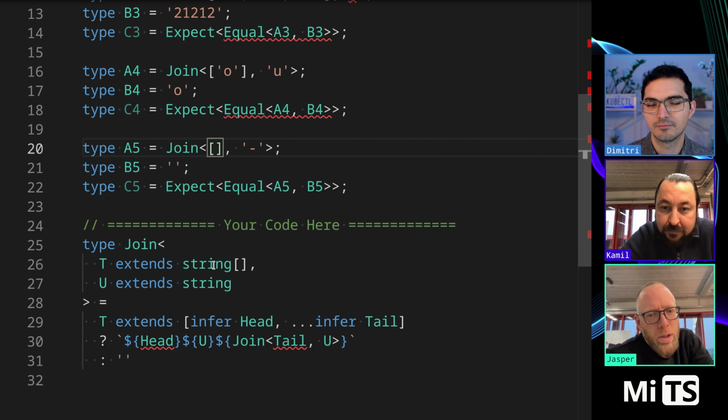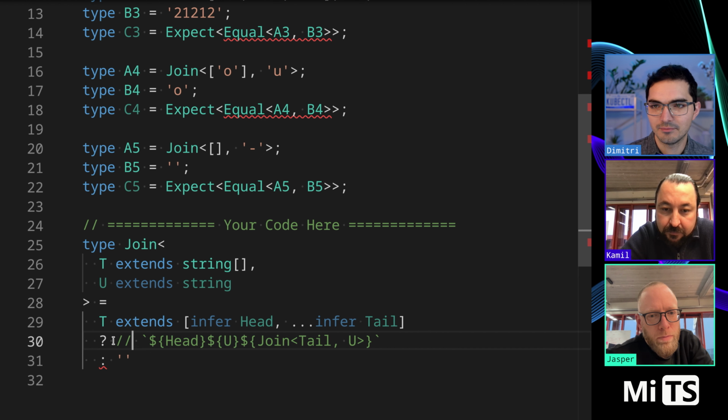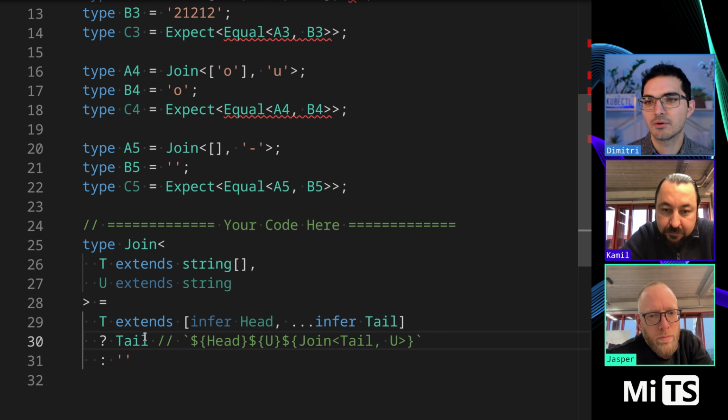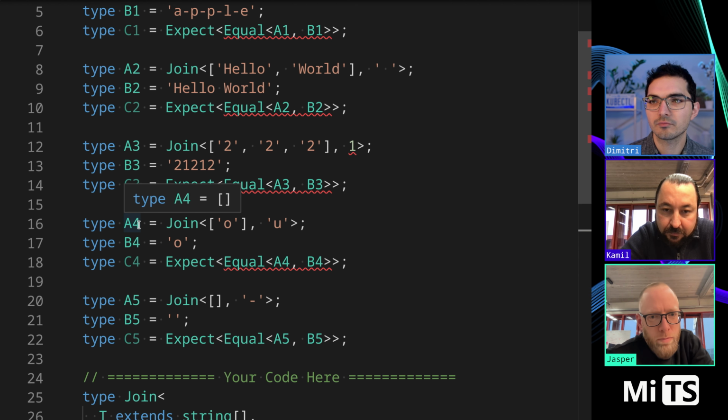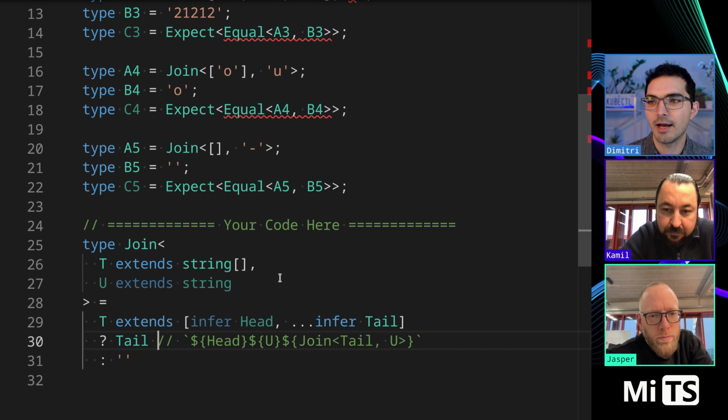Wait a minute. Wouldn't that be also the case when you're ending up at the last item of the array? Oh, yeah. Sort of. Tail will be, in that situation, let's just do that, actually. Tail. So here, it has one element in the array.